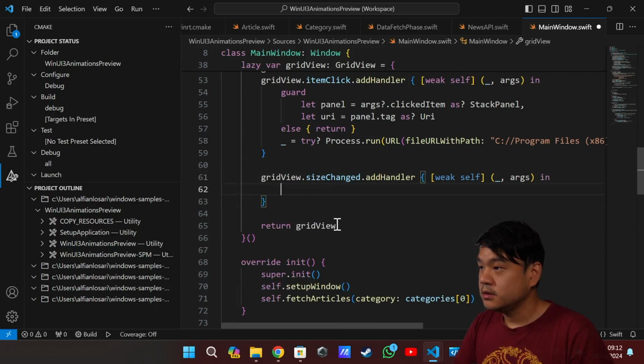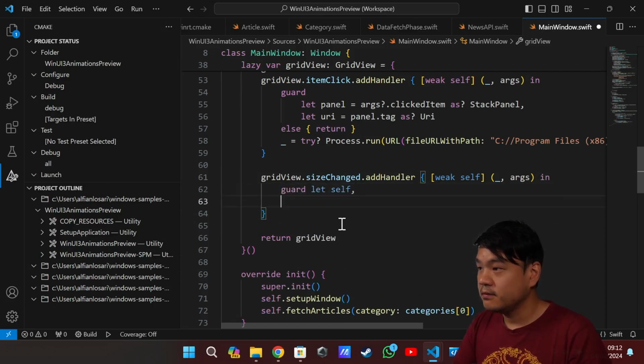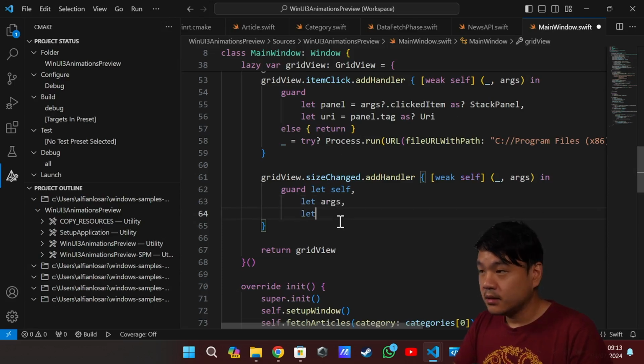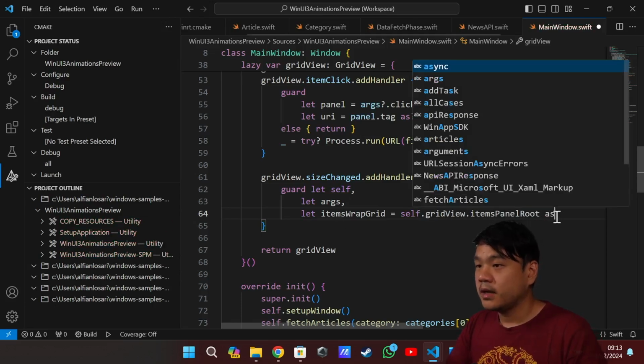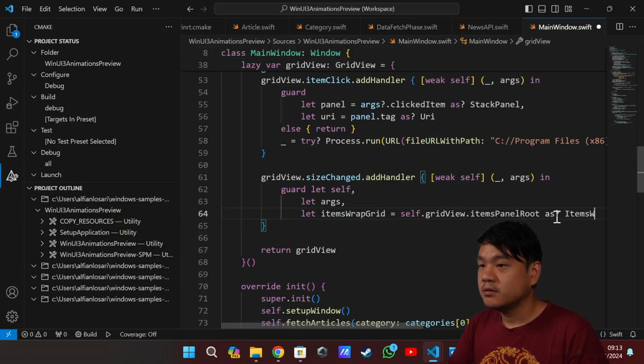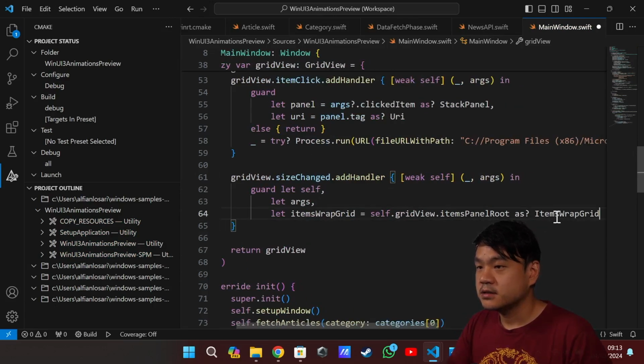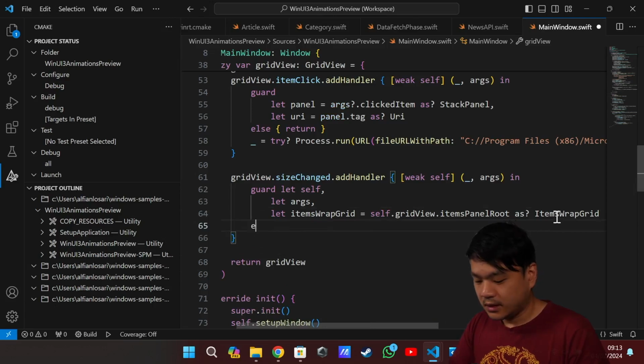So in here, we're just going to guard let self and this argument as well, and then declare this itemsWrapGrid, which we can get from the self.gridView itemsPanel, and then we need to cast this as an ItemsWrapGrid instance. And in the else we just return.